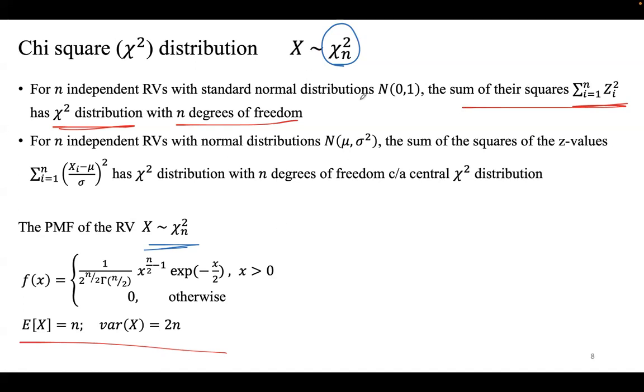So this is the example when you had standard normal distributions, but in case they were not standard normal, you remember you can make any normal distribution into a standard normal if you subtract the mu and divide by sigma, right? So this value is called a Z value, centralized, normalized. If you sum those squares, that is going to become this chi-square distribution with n degrees of freedom. So you're basically converting your original random variables into standard normals.